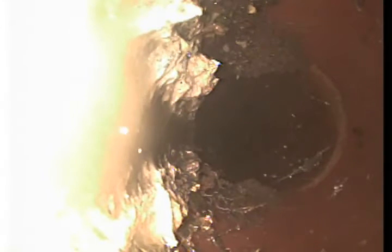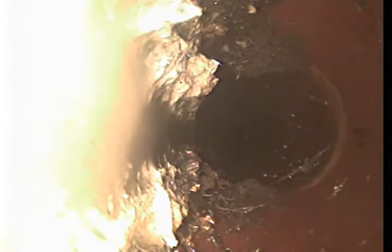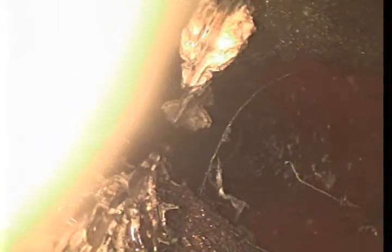I could see what the issue is, and we'll get to that here in a second, but we can see there's a bigger root growth towards the left-hand side of the pipe, towards the top of the screen, another kind of smaller root growth towards the right-hand side of the screen. Both of these honestly don't look too bad. It's all this debris in the line that I'm worried about, but I think that could actually be some more roots, toilet paper in this section once again, and it's just looking like, since it's getting caught up with these roots, this stuff gets caught up in the line. It kind of gets to sit here, unfortunately.